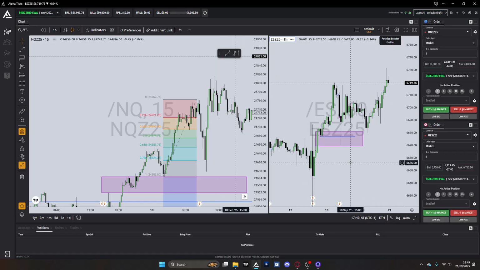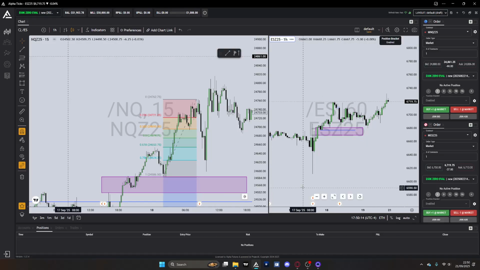Anything else? Yeah, the only problem is that we didn't really rebalance to equilibrium, and the inefficiency we have already rebalanced to. So the only reason why I'm confused about it is because we were there just purely to hunt liquidity instead of rebalancing to an inefficiency or equilibrium. So that's kind of what sucks about it.